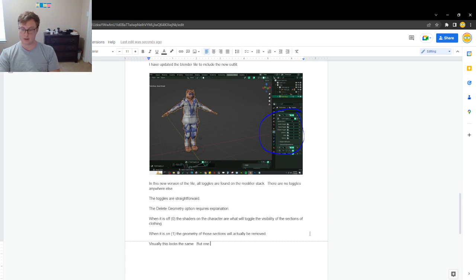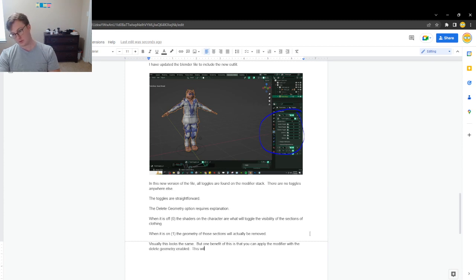But one benefit of this is that you can apply the modifier with the delete geometry enabled.